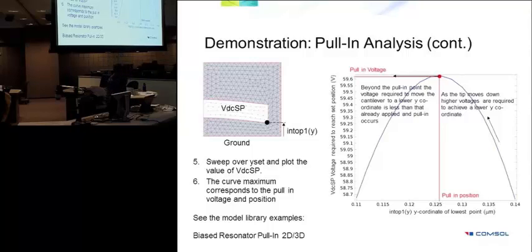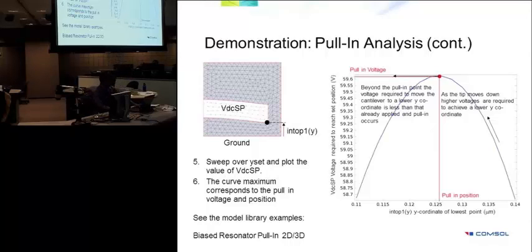So that's why you don't really solve for an increasing potential, where you start with a small value and keep increasing it. You don't solve for it because at some point you will hit the pull-in voltage, beyond which you can't solve, because it's unstable as a steady state problem. You can solve it as a transient problem, but not as a steady state problem.